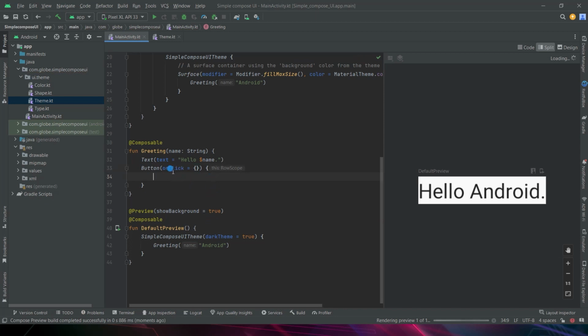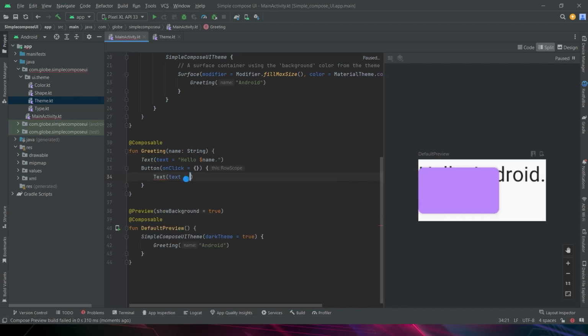So at least we have one here, and then it should create a button. So, Pick me. As you can see, it's overlapping.